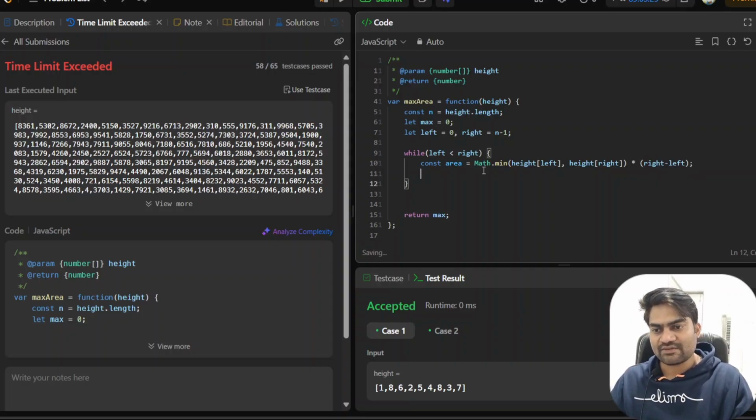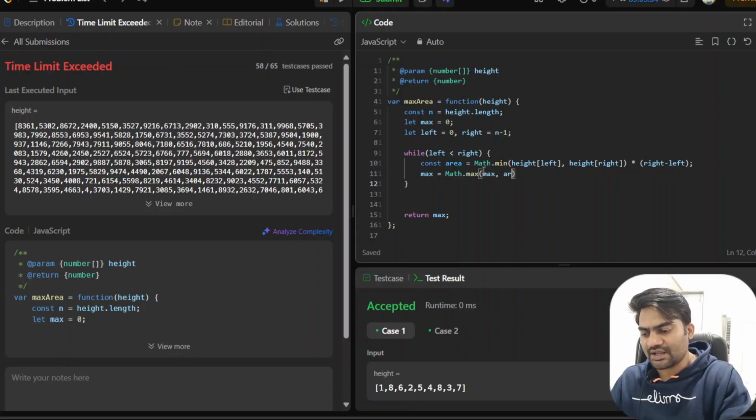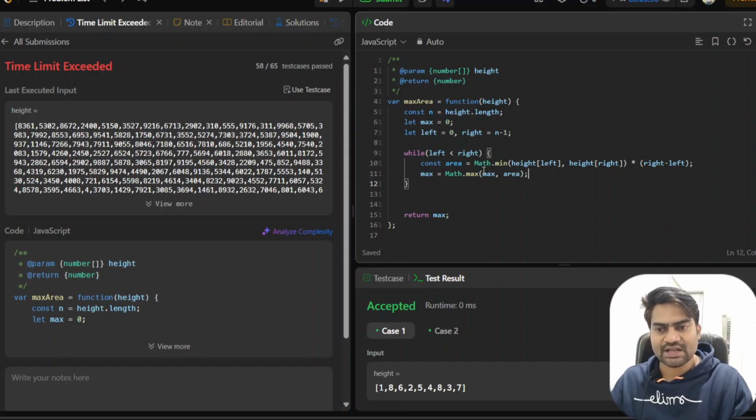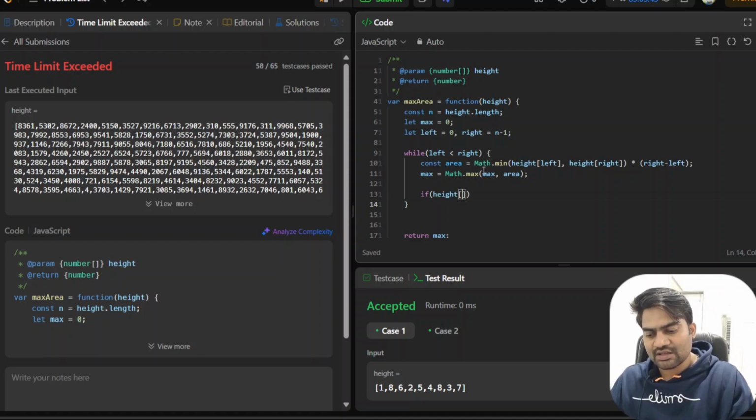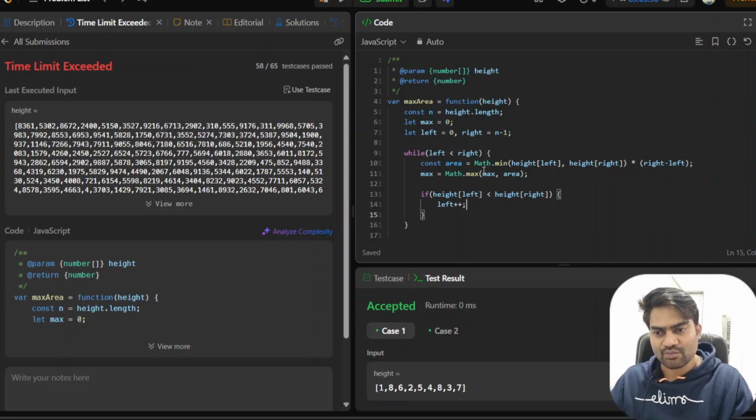Okay, after that I will say max equal to math dot max of max comma area. This will update our max. Then I will check if height of left is less than height of right, then I will simply increment my left pointer.